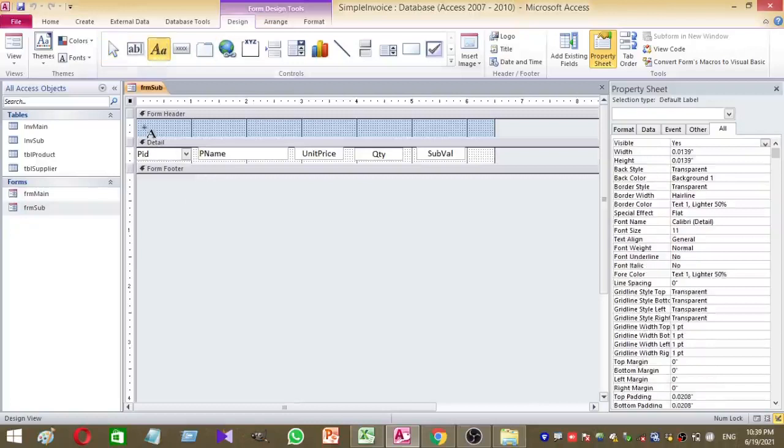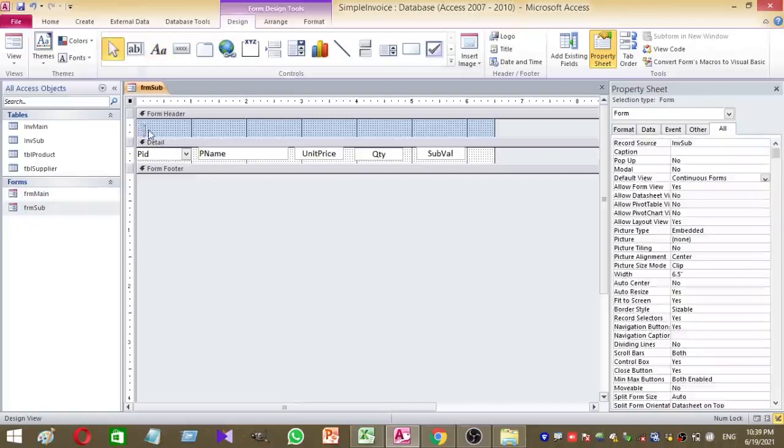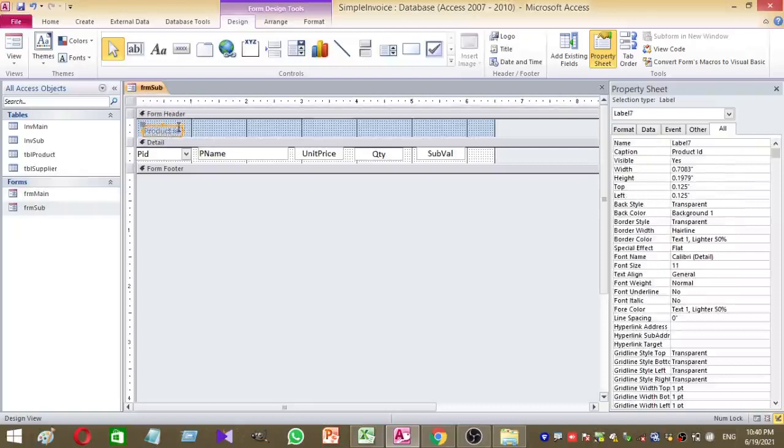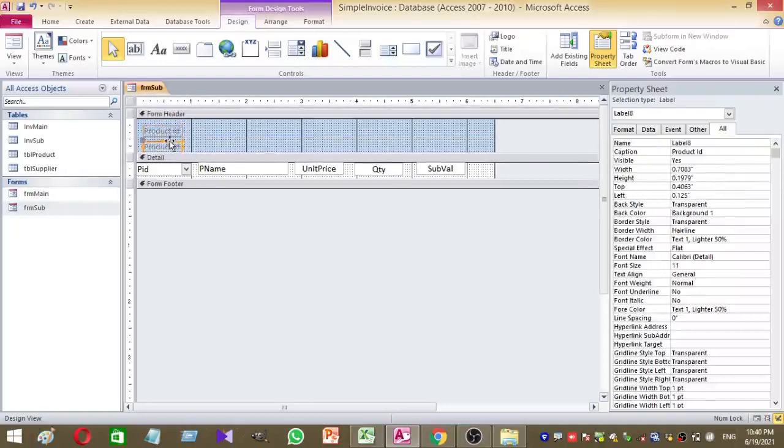So here you can see this one is for product ID. Product ID. And this one is for product name.